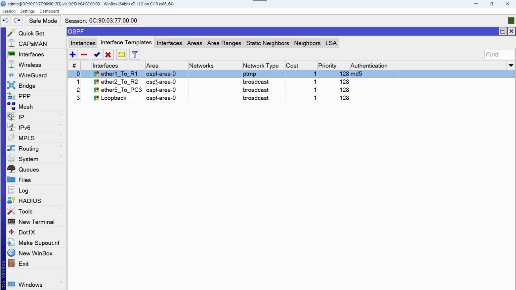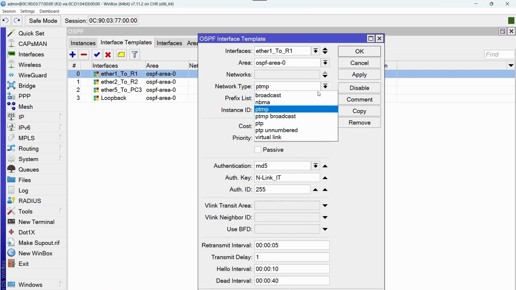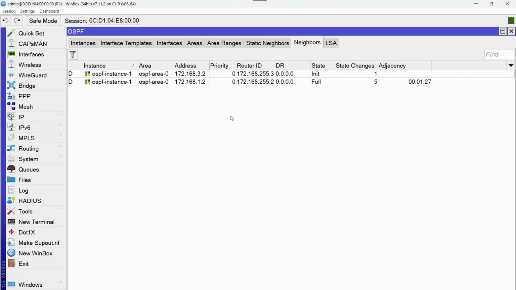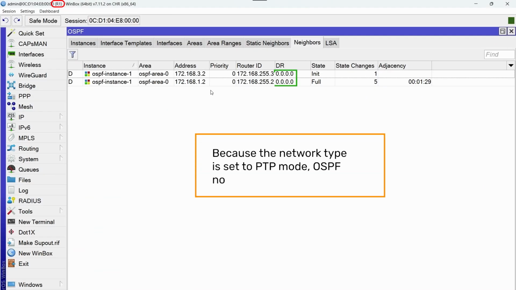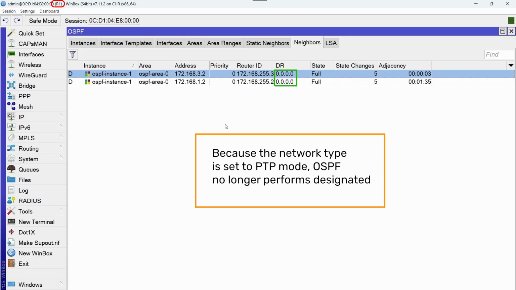Go to Interface Templates, and here we find the error. The network type is on an option different from PTP. So we correct it. Click OK. Return to R1. And here we can see that the adjacency with R3 has been re-established.